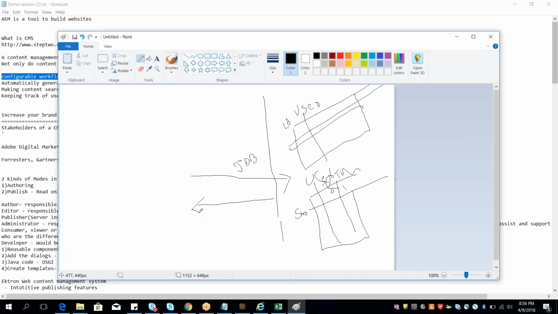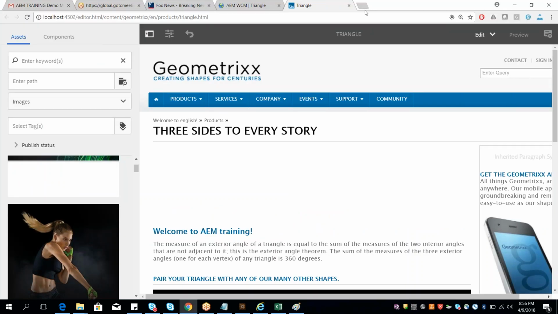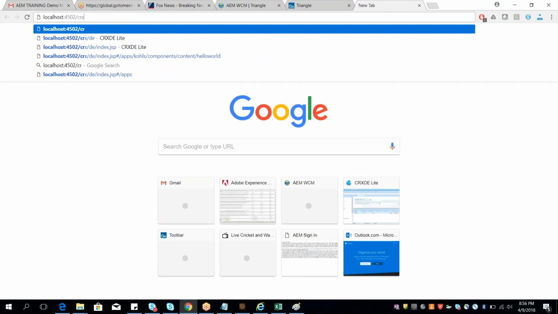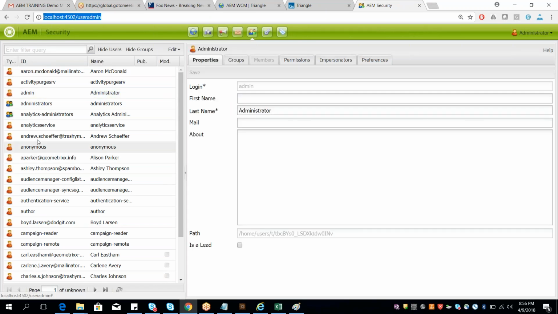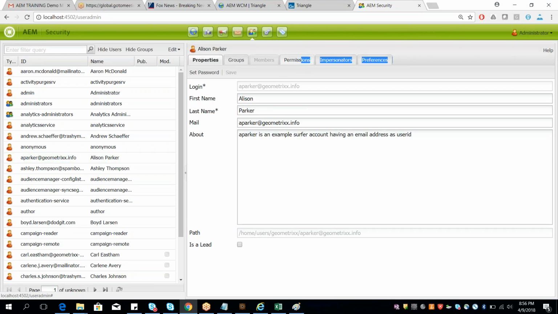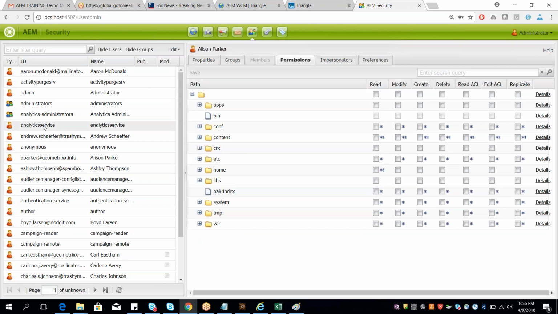But in a content management system, you need a built-in mechanism where you don't need to manually normalize these tables or create these data entries. You must have a built-in user role and user permissioning mechanism. That is available in AEM. Let's say I want to add a new user. If I check any user, don't worry about these URLs here. We are going to learn this in detail. Adding a new user is as simple as saying create user. Once this user is created, the user is shown here, and then all you need to do is enable or disable the permissions over here. So this is a built-in mechanism.